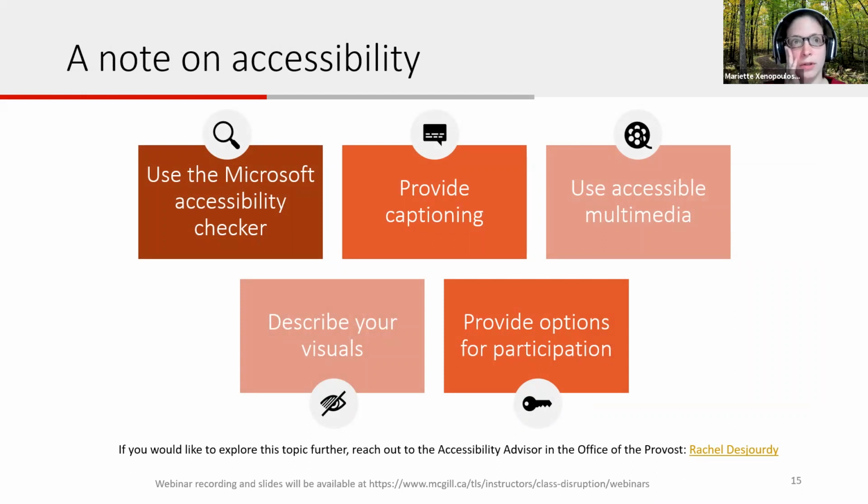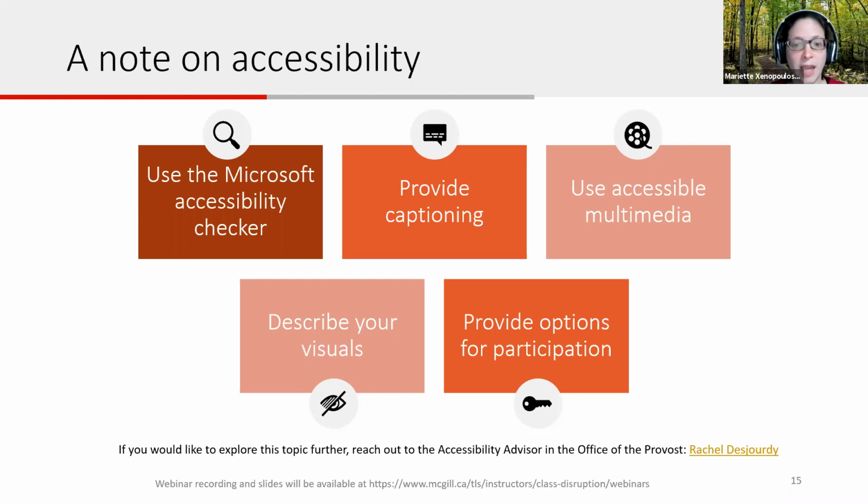And also when you're thinking about your course materials, it's important to be mindful of the type of content you put in My Courses. You want to make sure there are no barriers. You don't want to prevent access to your online content for, for instance, students with disabilities. You can use the accessibility checker in Microsoft to do a quick scan of your document and know if there are any accessibility issues. Oftentimes it's images missing alternative text. That could be an issue.